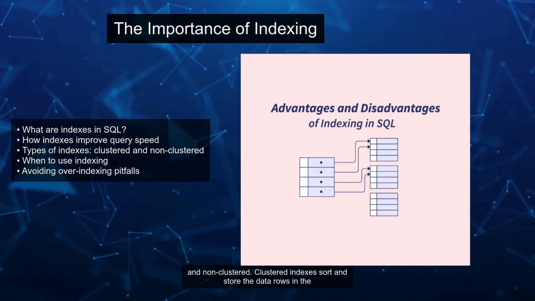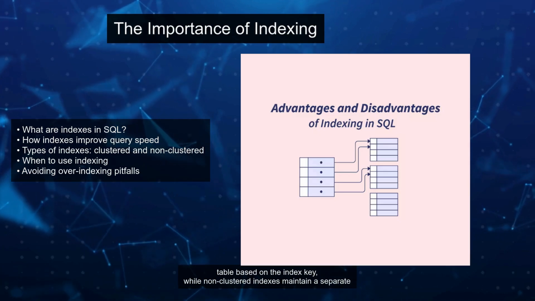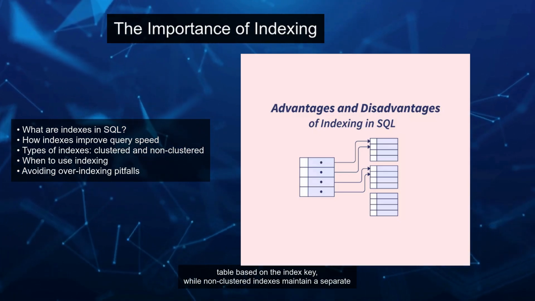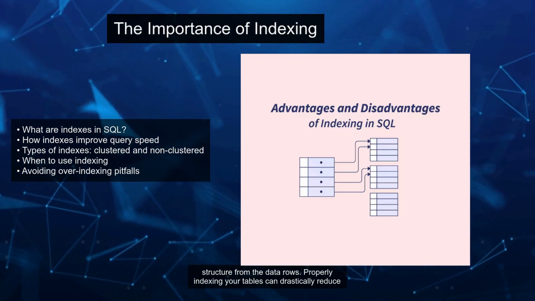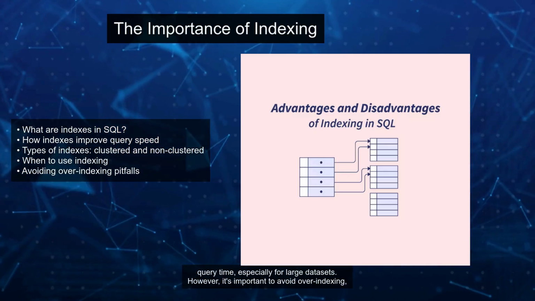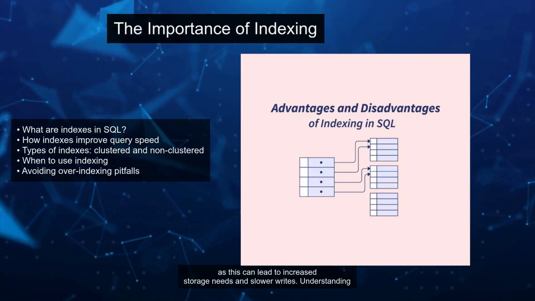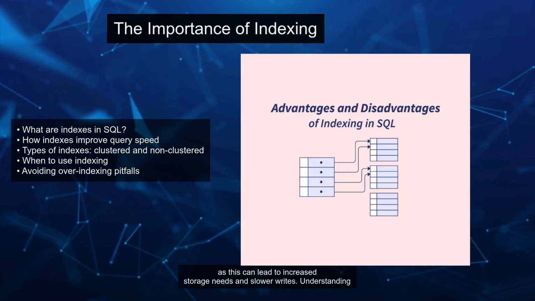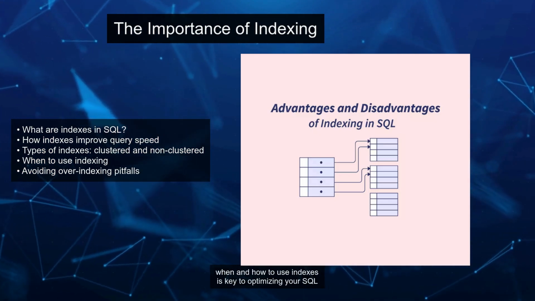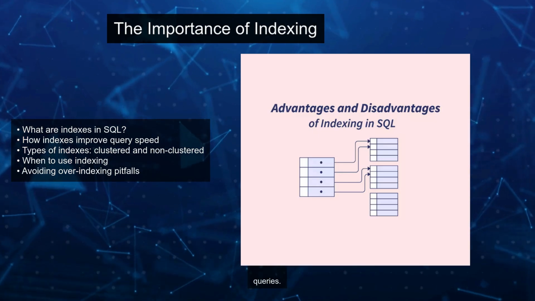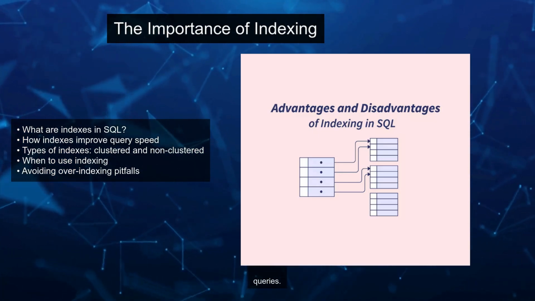Clustered indexes sort and store the data rows in the table based on the index key, while non-clustered indexes maintain a separate structure from the data rows. Properly indexing your tables can drastically reduce query time, especially for large datasets. However, it's important to avoid over-indexing, as this can lead to increased storage needs and slower writes. Understanding when and how to use indexes is key to optimizing your SQL queries.